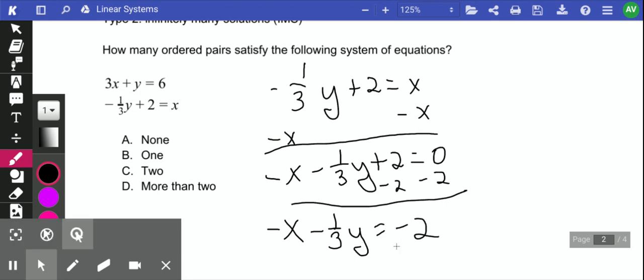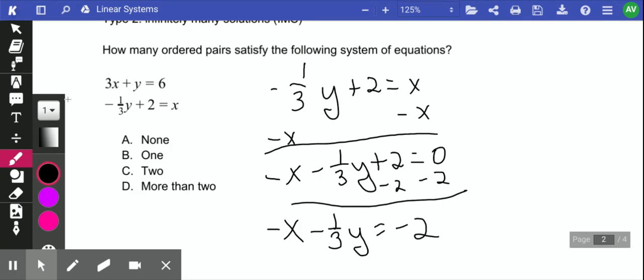Okay, so now I want to show you that this equation is the same as this equation. So let's look for a relationship between the numbers here. This is negative 1, this is 3, there's negative 1/3 in front of the y, a 1 in front of this y. Negative 2 is the plain number, and a 6 that's here. So what can I multiply these numbers by to make them equal to these? Let's look at the plain number. A lot of times people have an easier time with that. Negative 2 times what gives you 6? Or you could say, what's 6 divided by negative 2?